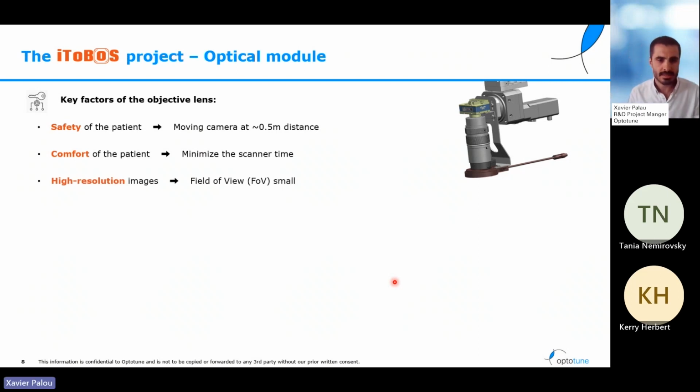The third of the constraints is that we want high-resolution images. Until now, the better images that a physician can use come from a handheld dermatoscope, which is a small machine that the doctor can approach to the skin of the patient. In that case, the camera and the optical system are just 1 or 2 centimeters from the skin of the patient, which means that they can take very high resolution images. In our case, as we already said, the camera will be at more or less half a meter from the patient. So if we want high resolution images, what we will get is a very small field of view, or what is the same, very small area per each one of the images.